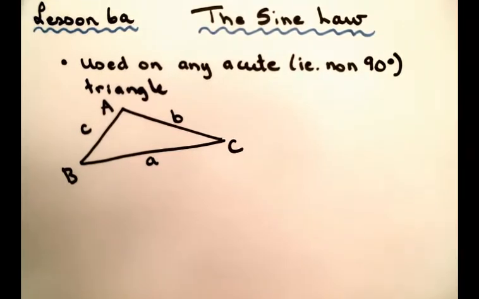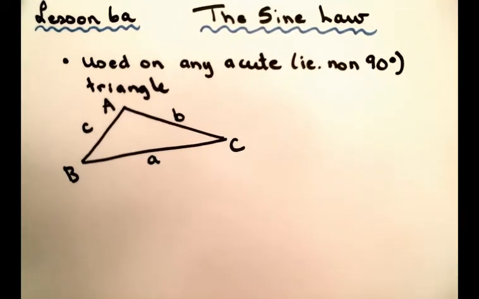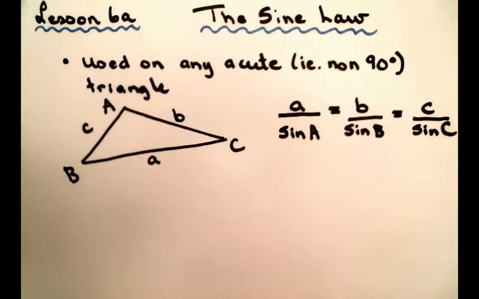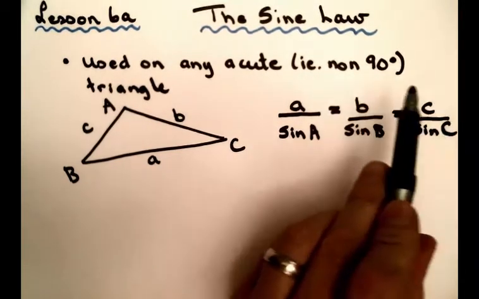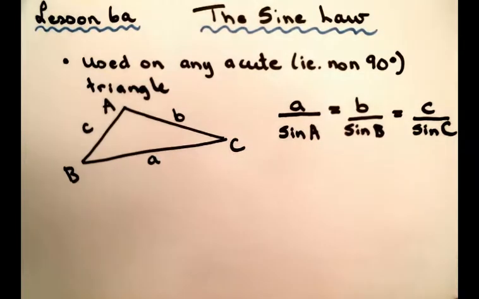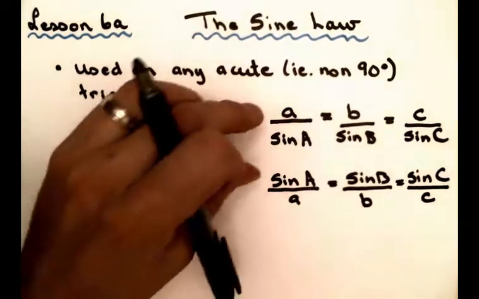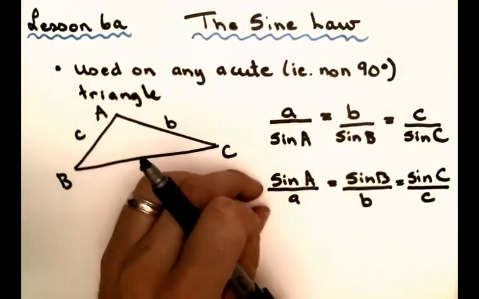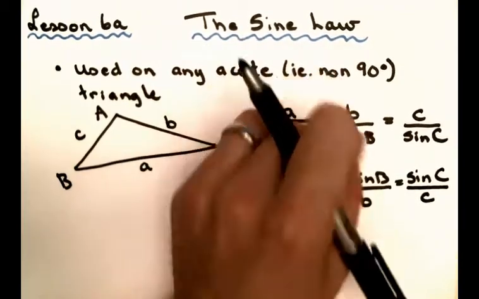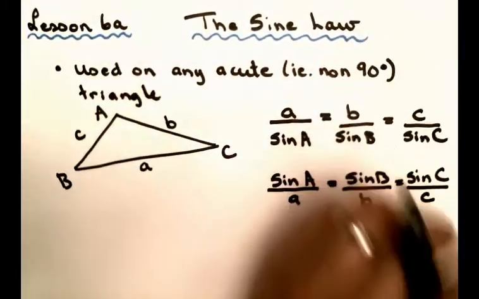So the sine law is as follows. You can use the sine law to find a side, and it would look like this. So I'm just going to write it out. So there you have it. This is typically how you would write out the sine law if you were looking to find a side, like side a, b, or c. And I'll write it out how we would find an angle. As you can see, it's basically the same, except we've taken the reciprocal and written it the other way for each ratio. So we flipped them.